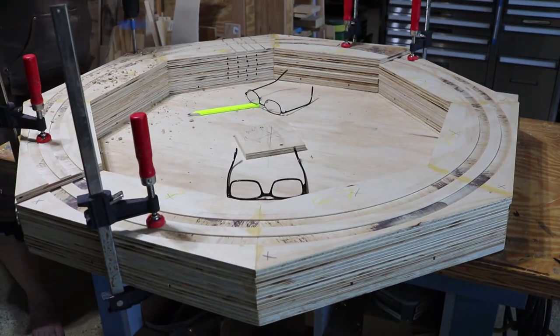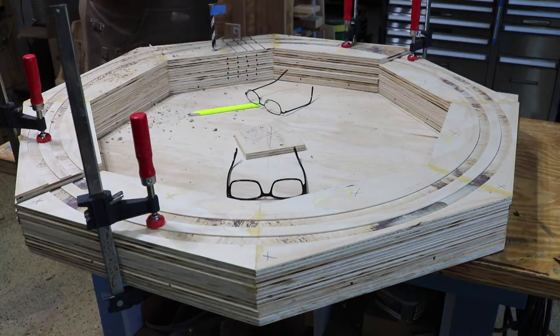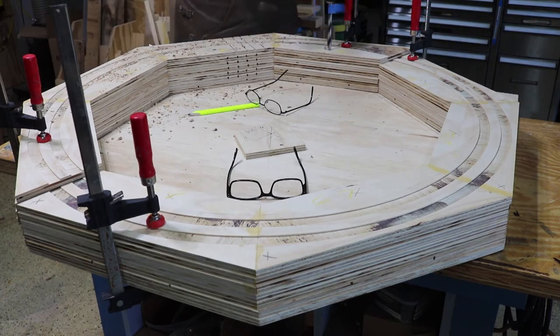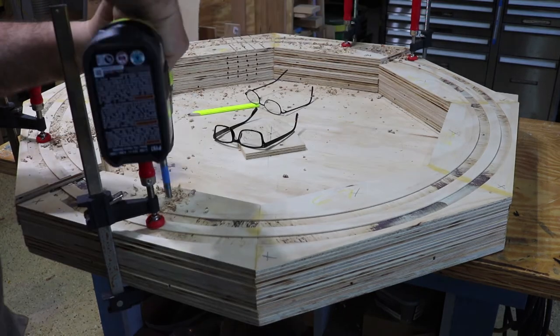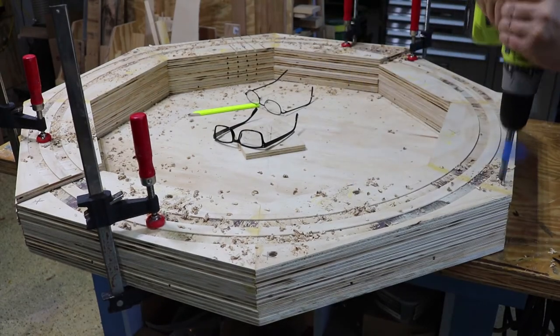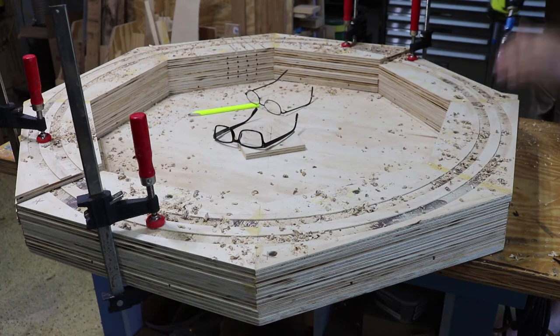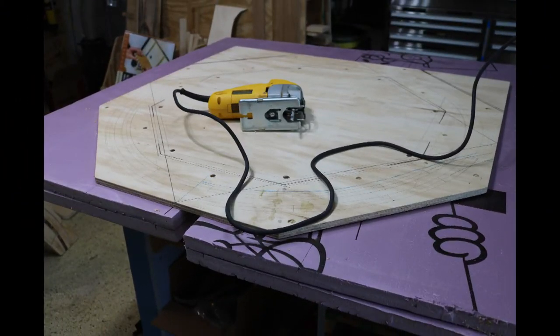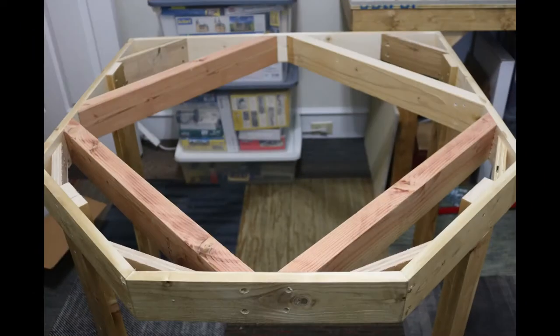We're almost ready to bring these inside. While the levels are stacked, I'm drilling the holes for the 5/16 inch threaded rods I'm using to separate the levels. The levels are stacked on the helix base, so I flagged the drill bit with tape to drill down just enough to mark the location of the threaded rods on the base, but not to go into my workbench. We need to cut an access hole in the base just in case, and we're done. Here's a quick shot of the base that's going to hold the helix.